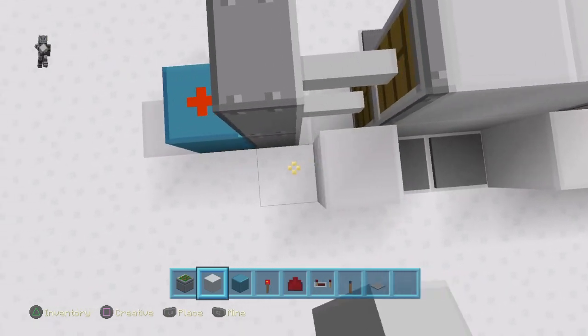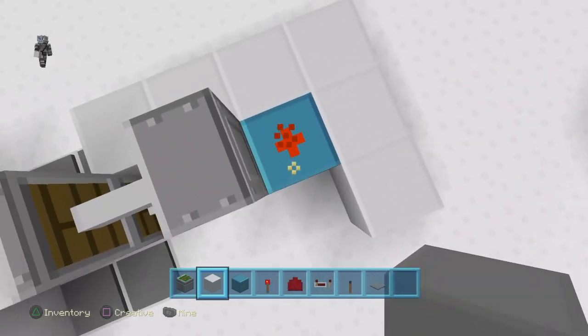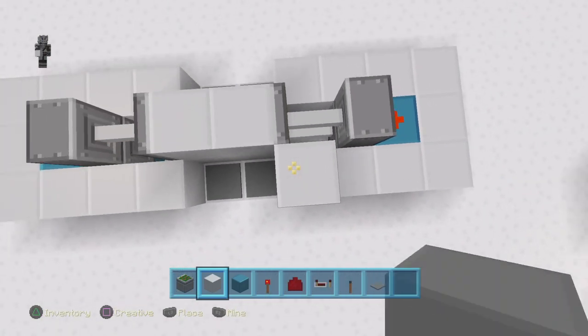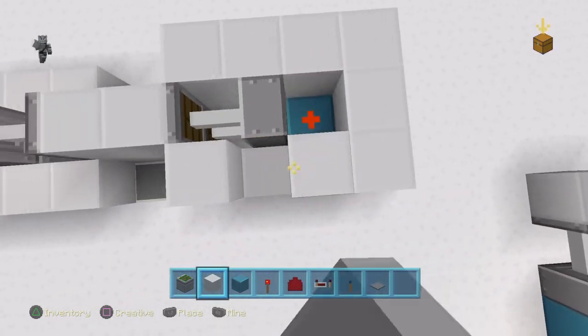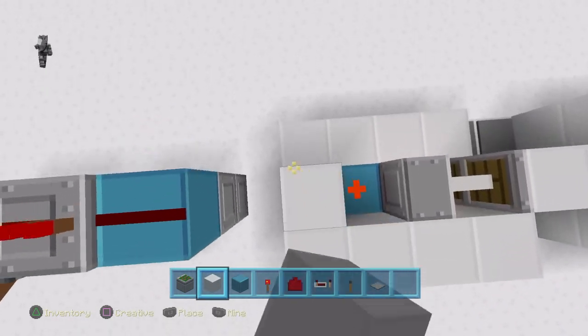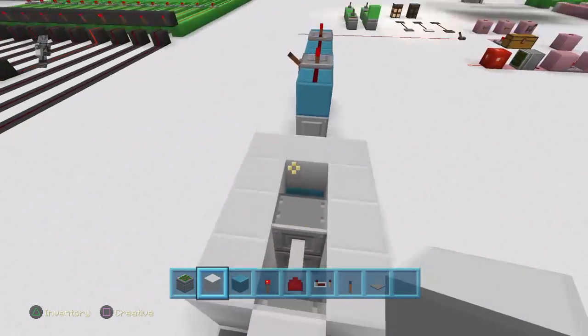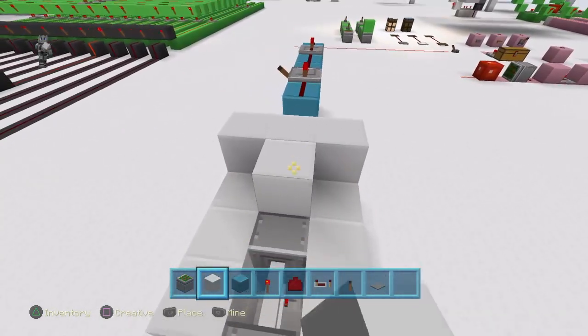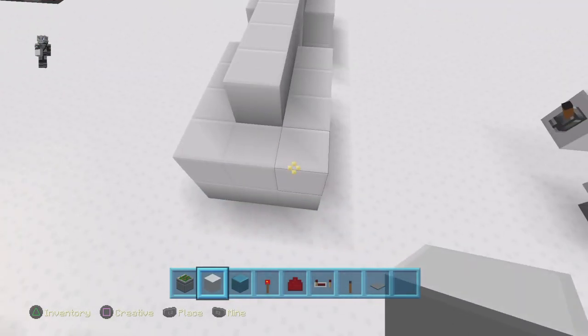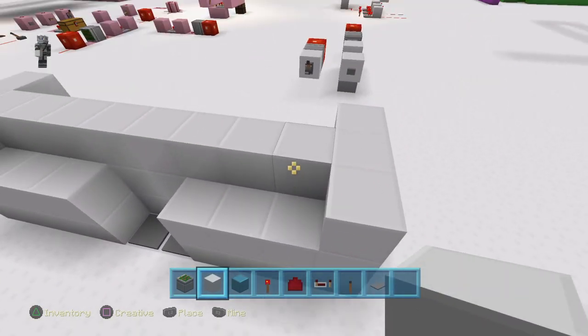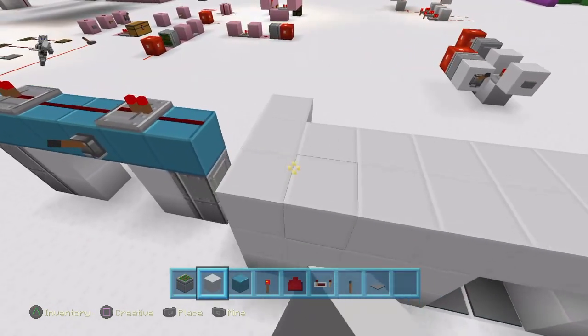You just build around the outside in a nice little U shape, if you will, and then what you want to do is just build up to the top section like this, just like that, and then just build over the top of it. It's as simple as that, really. And then we can just cover this entire thing up, and there we have a very nice door.